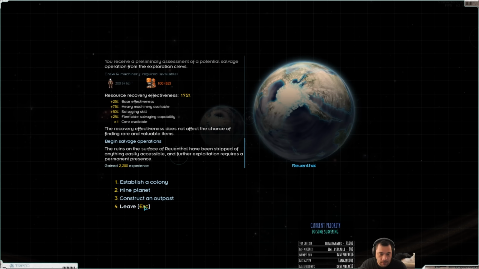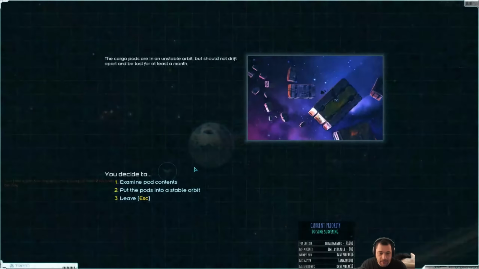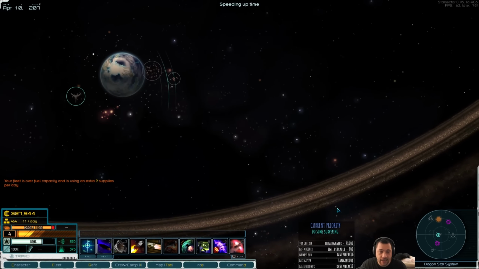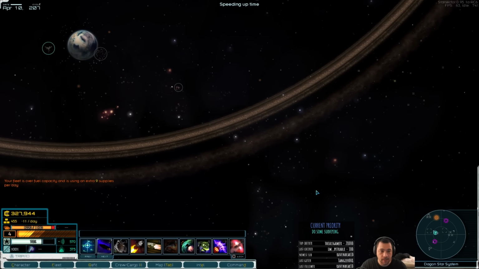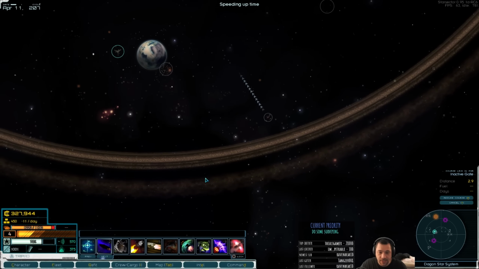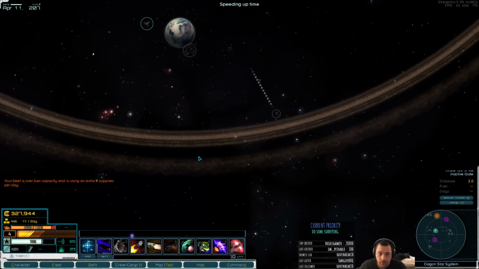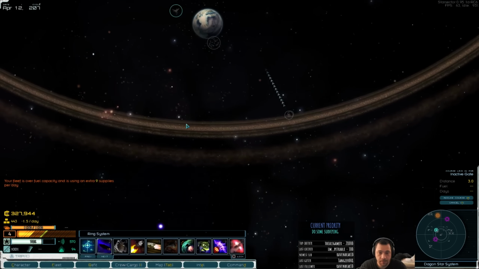Confirm. Leave. Pause. Click the cargo pods. Put them into stable orbit. And then get the hell out of here, because all the remnants just saw me and the fact that I just went to Ruinthal. There is an inactive gate here, but last I checked, that gate was crawling with remnants. I'm still overfueled. Whoops. Dump the fuel too.